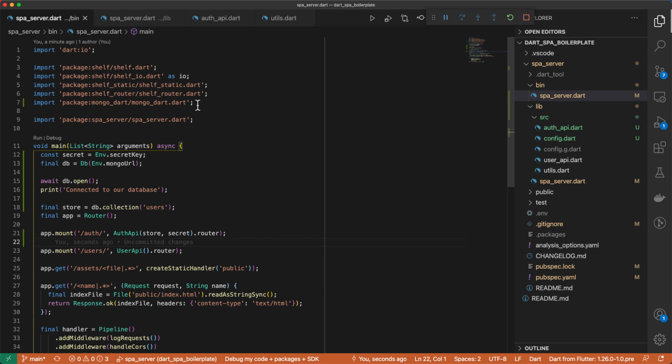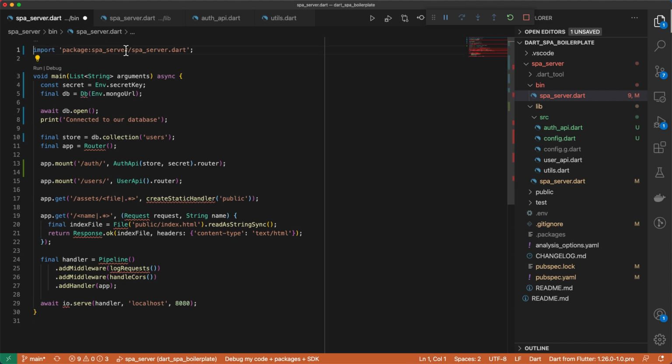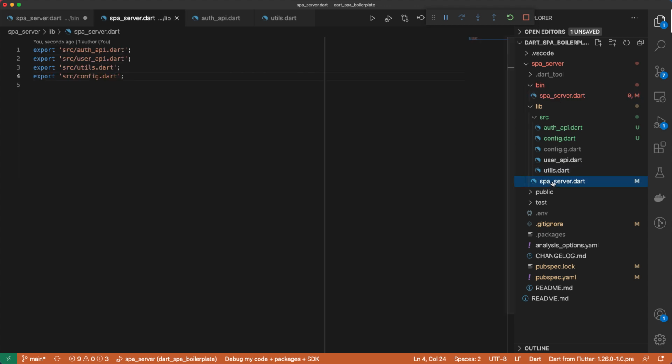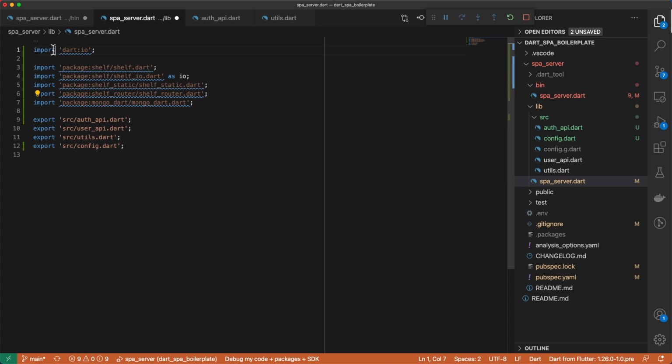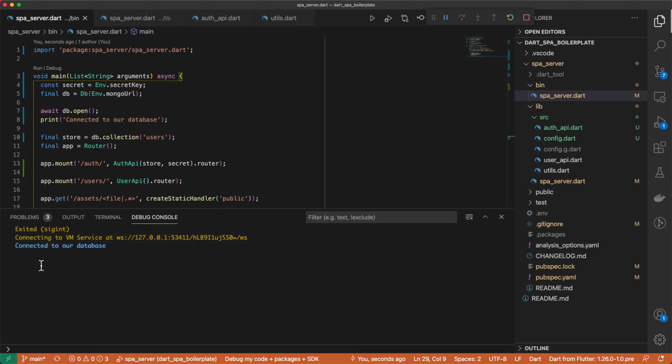Okay, still looks good. And also, common practice to do with these imports is, rather than having it here in our main executable file, we can export all of these from our library file. So effectively what we're doing is we'll just have one import here, and then if we come to spar_server.dart, we can export all of these, and we'll replace import with export, and we'll get rid of this alias, and then I'll save that. So that means over here everything looks okay, and we just need to get rid of this alias. Then I'll save that, and should I reload the server, it should still be fine.